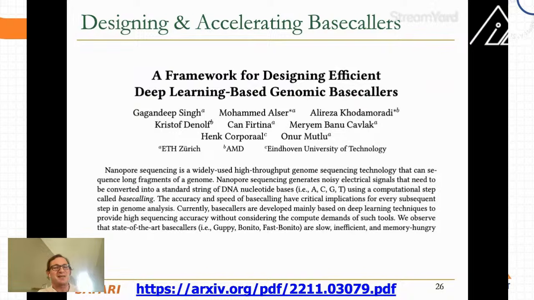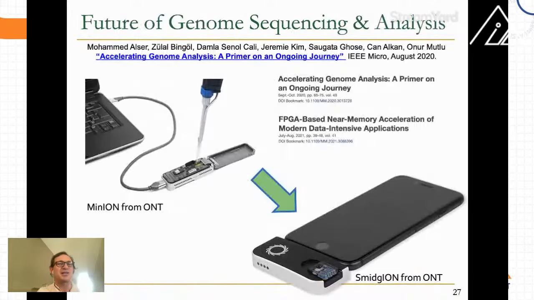I will not talk about this, but there's a lot of deep learning or machine learning or artificial intelligence that's employed in genome analysis itself, because some of the decisions you need to make are sophisticated and you need to learn these decisions. So we've also been working on architectures to accelerate deep learning that's used in genomic base callers, for example. This is one example over here. We had another MICRO paper this year entitled Swordfish. But there's a very interesting interplay between machine learning and genomics as well. And that's going to be even more important in the future, in my opinion.